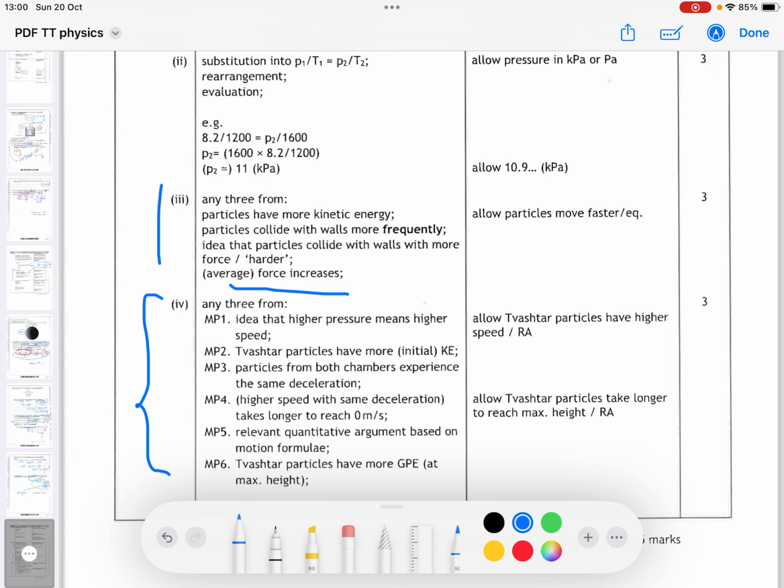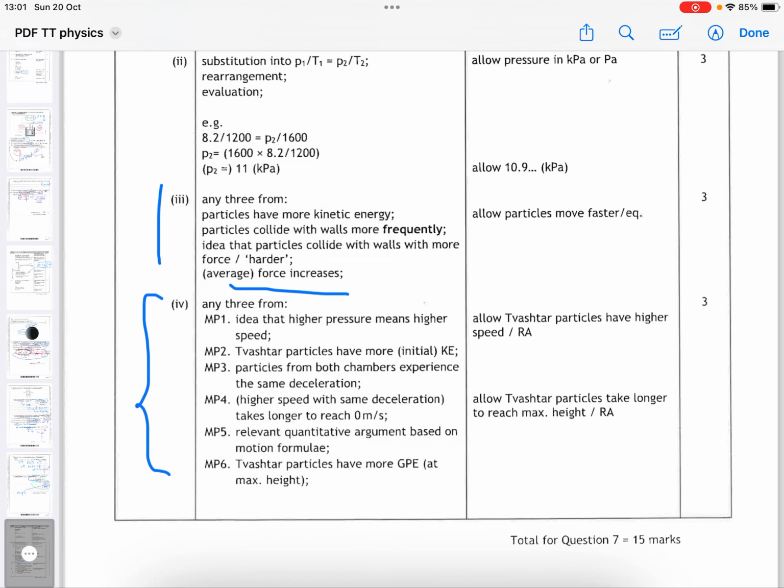So obviously the one with the higher speed will take longer to decelerate. That's how they done it. They done it in terms of forces and deceleration. I did it in terms of conversion to energy, yeah? So that's the 6th marking point. So different ways of explaining physics. I think my way is better, especially for students who want to go on to study A-level. Hope that makes sense to you.